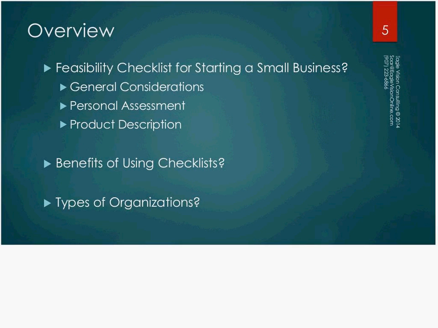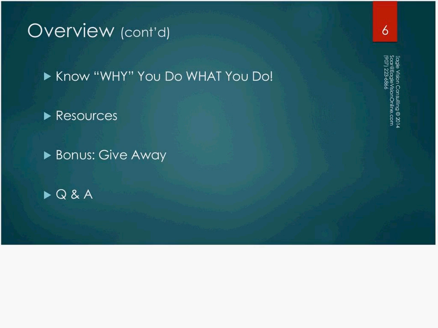And so we're going to go over some general considerations, personal assessment, product description, benefits of using checklists and how important those are, and types of organizations. We're also going to talk a little bit about why you do what you're doing. And also I have a whole bunch of really good resources, so that should help you.